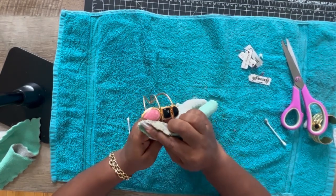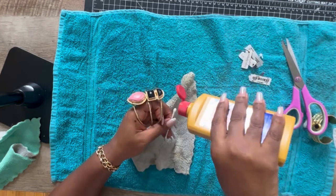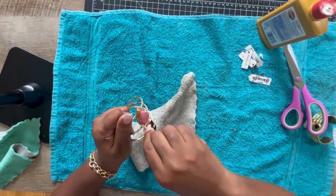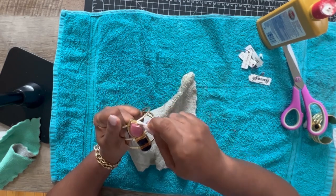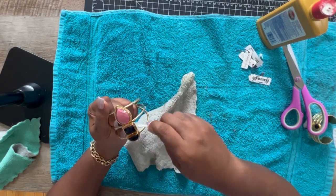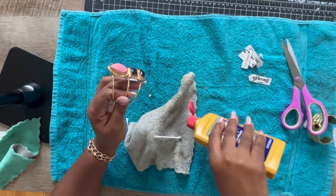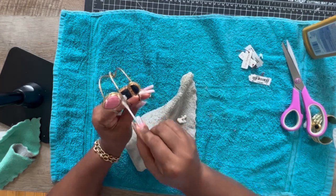Because even though these were under $20, girl, I don't want to be throwing away $20, honey. I just don't. So we're going to take the opposite end. And some people put on gloves. I probably should, but girl, I don't be putting on no gloves. It's up to you. If you got really sensitive skin, then I would say, yeah, definitely put on gloves. But it depends on what I'm working with. Sometimes if I'm cleaning something with a sterling silver cleaner, that can be really, really harsh. So with sterling silver, that's too much, I definitely want to protect my hands from harsh chemicals.